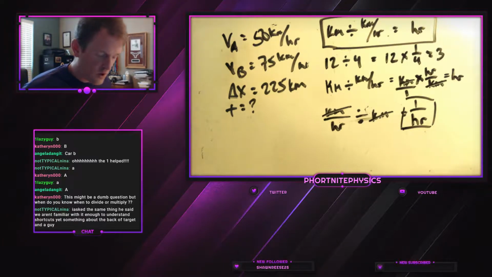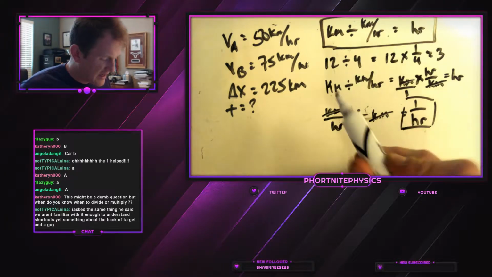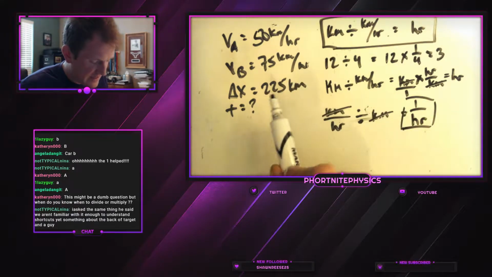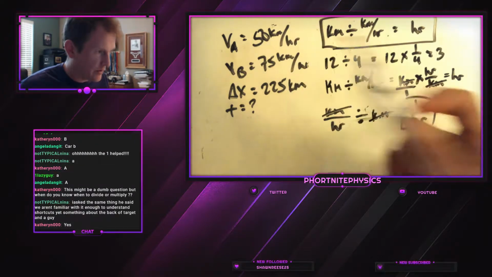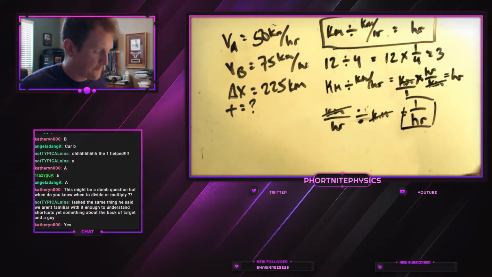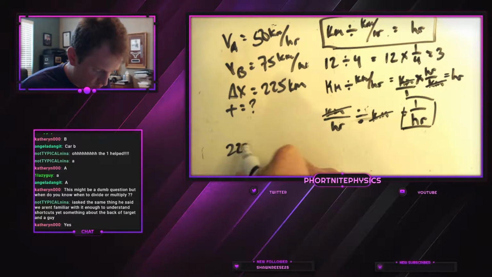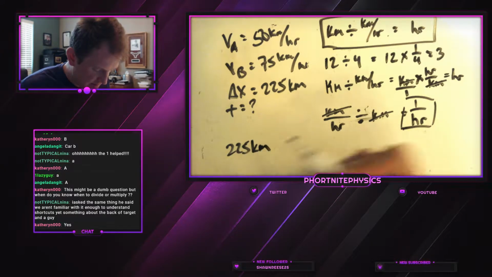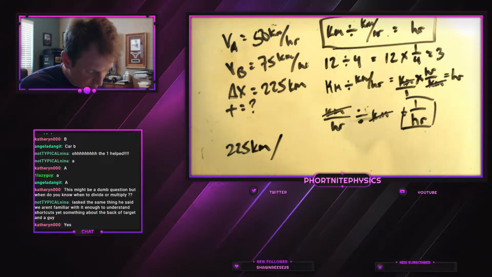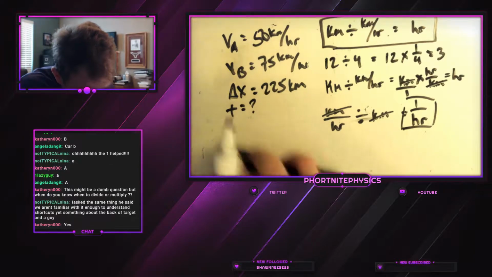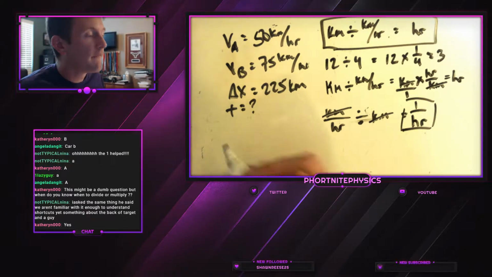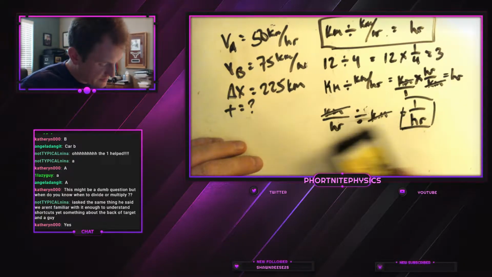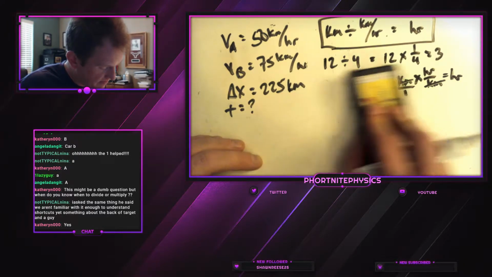All right, so let's go ahead and continue with this right here. We need to know what our time is, okay? And we figured out that we need to divide our kilometers by our kilometers per hour, okay? So we have 225 km divided by, and actually, you know what? Let's write this out a little more explicitly. I'm going to strike off some of this stuff so I can stay on frame.